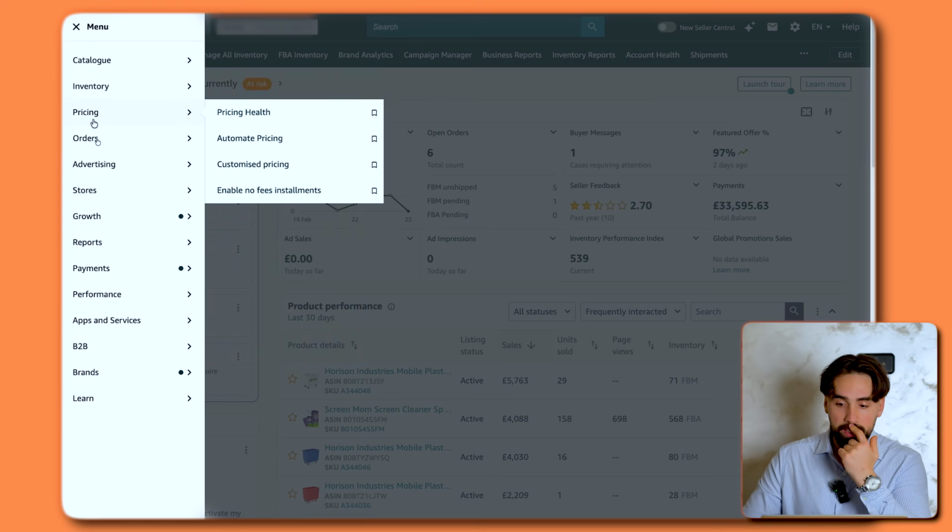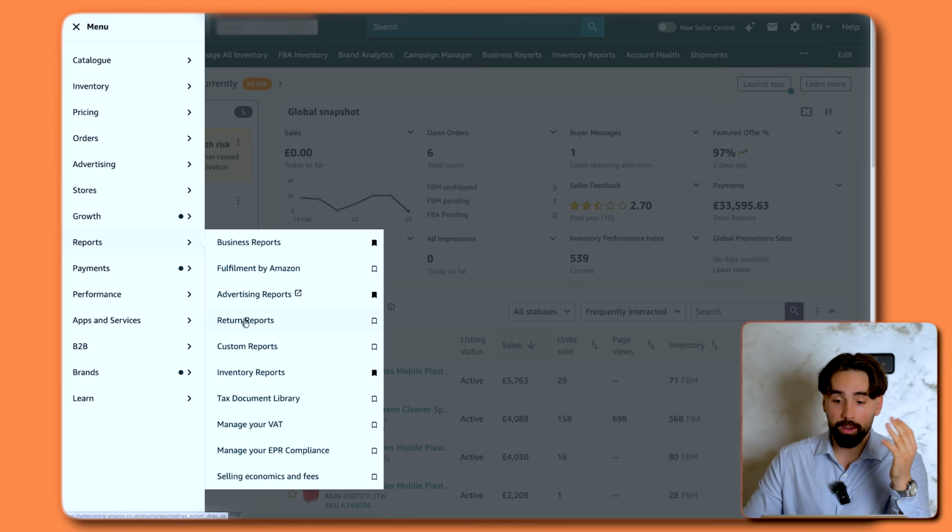But here is what most of the sellers are missing. A lot of the returns are preventable, and there are at least 5 ways to recover the money from the returns that most sellers never use. So I'm gonna walk you through each one of the ways inside Seller Central so you can do this by yourself today. First, let's get the data.